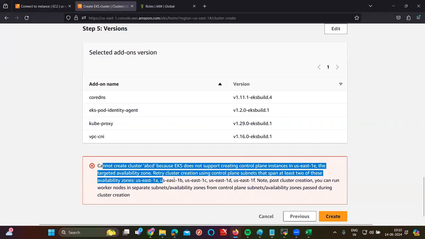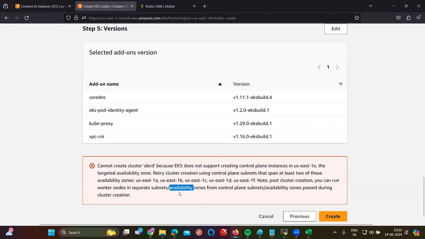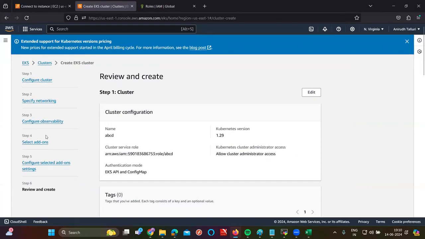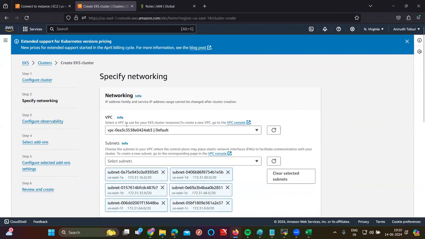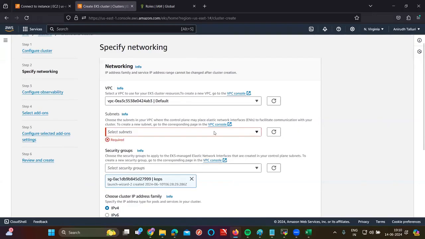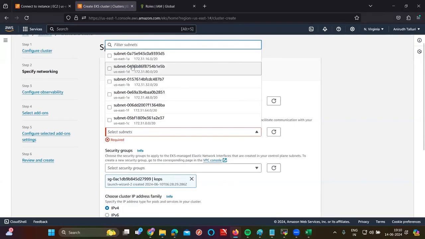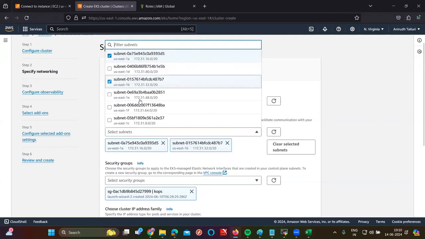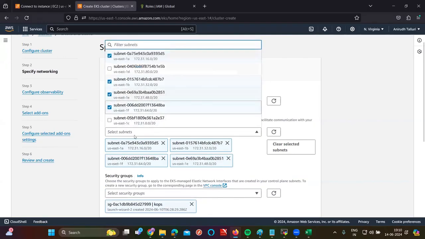US East 1A, I need to select 1A and 1B. Let me go back to some earlier step, the networking part. US East 1A, 1B. Fine.